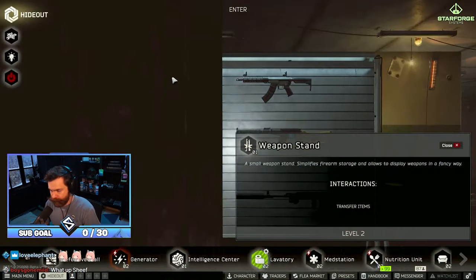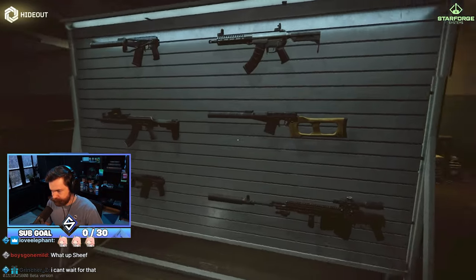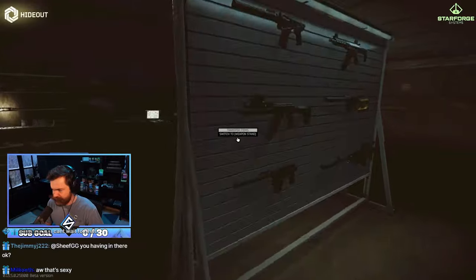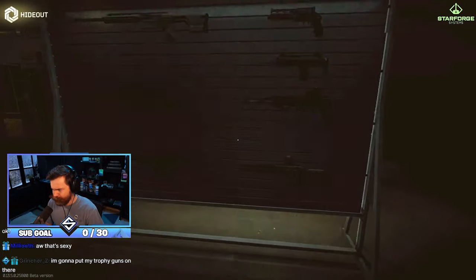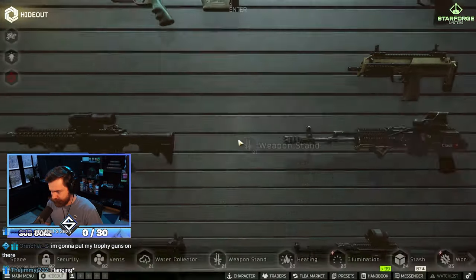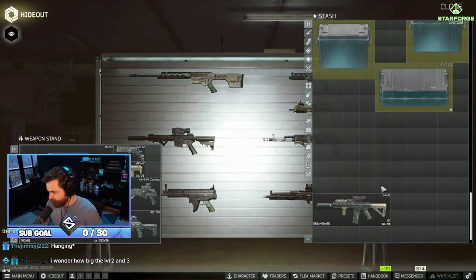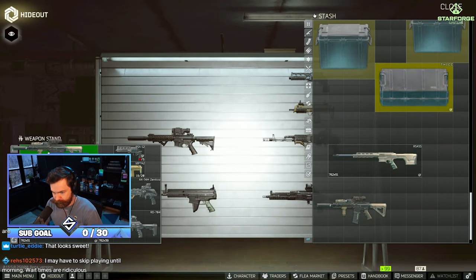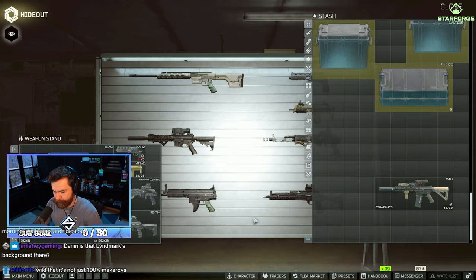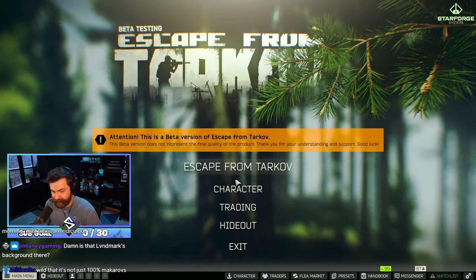Look what I got. We got our weapon stand. There's two sides to it too. Look at that, dude. You can actually switch to weapon stand. Oh wait, no. You got transfer items. There we go. Then you can pull in and out items. Yeah. The weapon stand's nice. And this is just level 1. So it's getting even better.